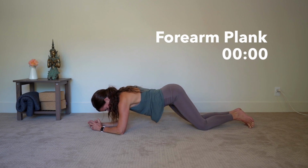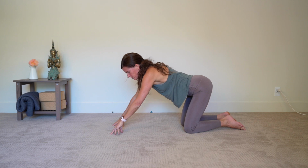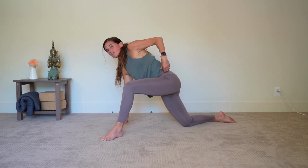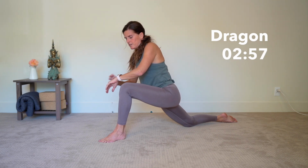And that's 1 minute. So releasing and taking it into the second side of dragon pose. So we had the right leg forward. This time we'll have the left leg forward. And 3 minutes.